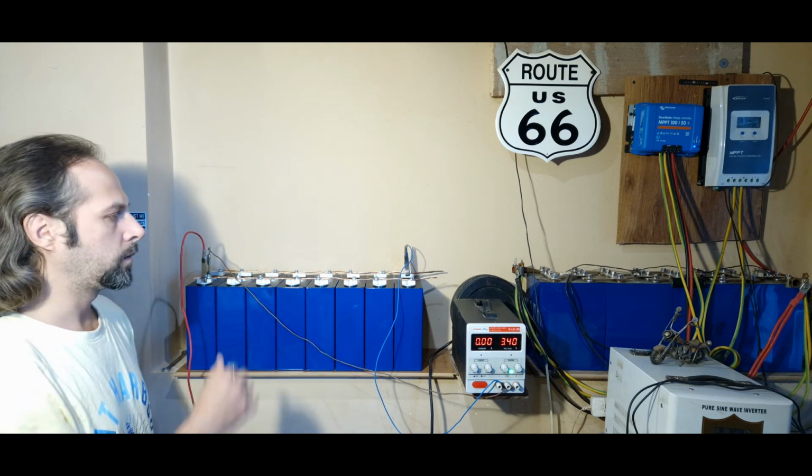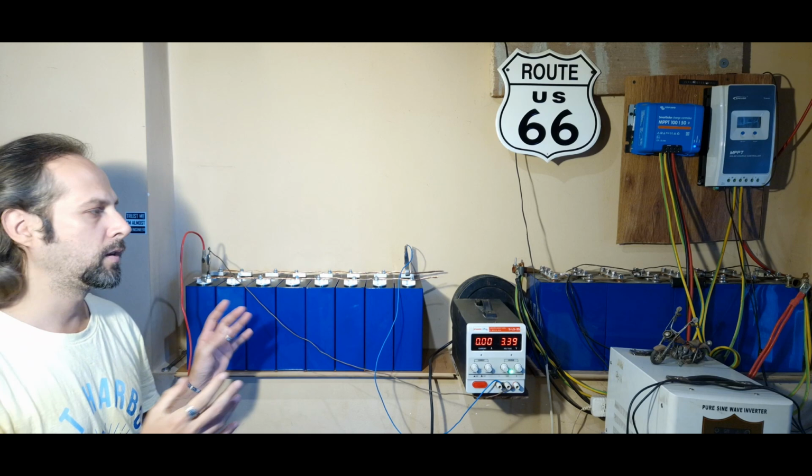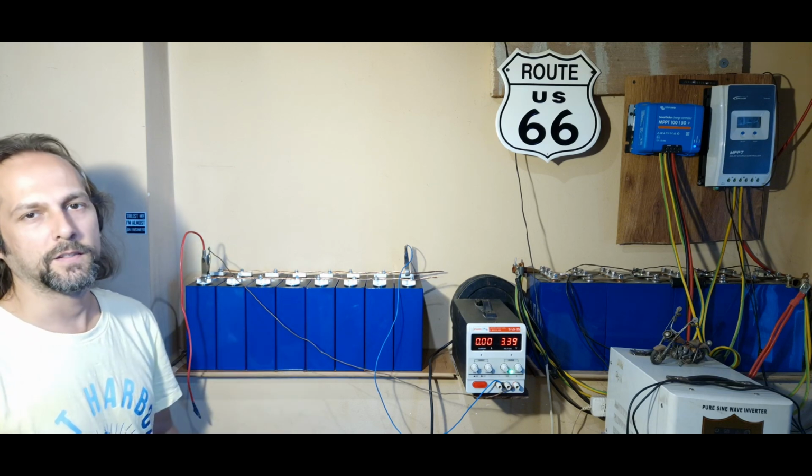Now we're gonna take the battery apart, we're gonna put it in series, we're gonna put the BMS on it and configure the battery.